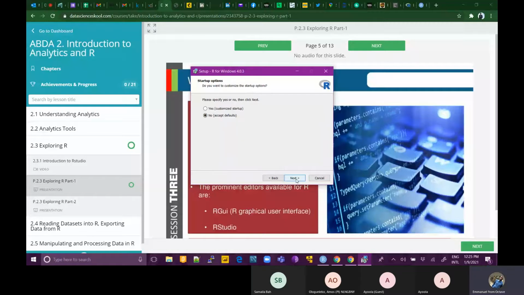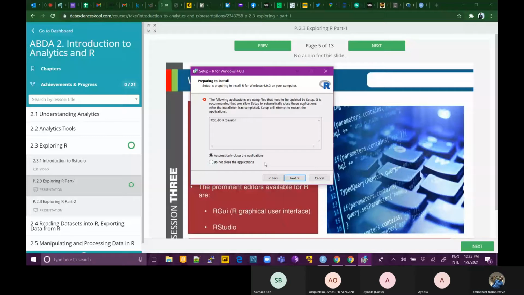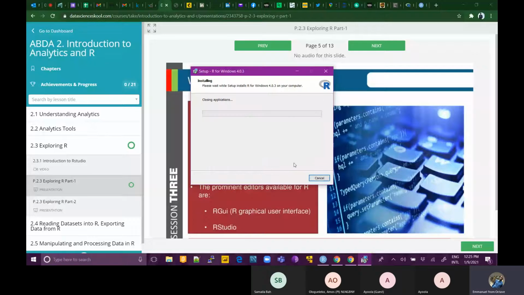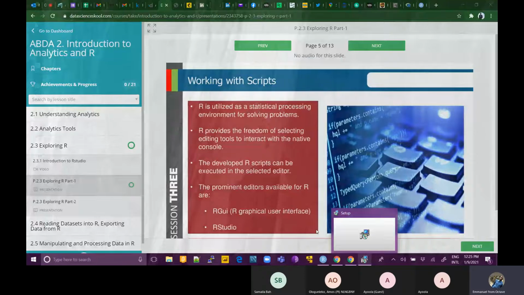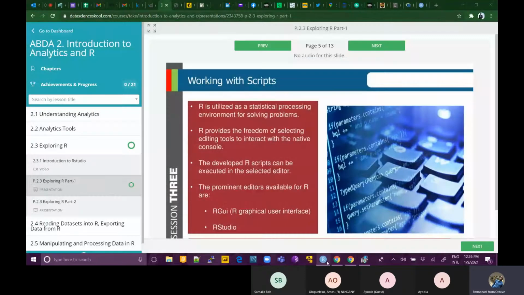Yes, you can install. It's installing already. So you have the RGUI, which I'm going to open after this has finished installing, and RStudio, which is what I just opened here. This is the editor on RStudio.